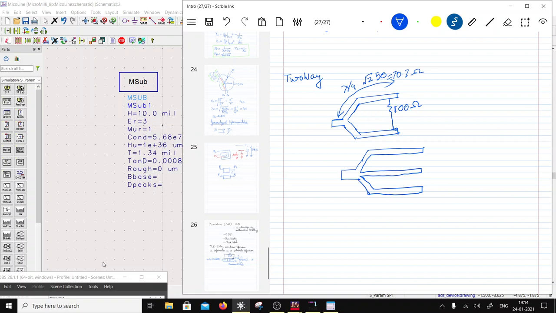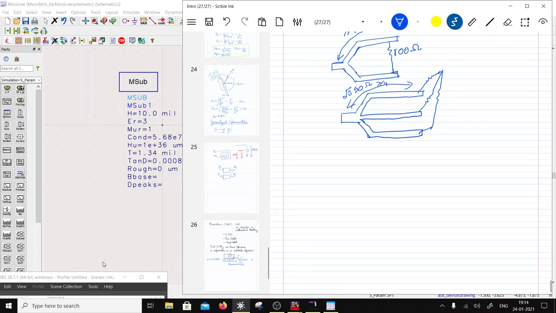Okay, so three ways. What I'll do is a 50 ohm connection to a common terminal, and this is the most problematic thing when you do the layouts, right? So here I'm going to have divide by 3. This line would be square root of 3 times 50 ohm, which will be around 86 ohm, and this will be lambda by 4 long. So this will be a three-way divider.